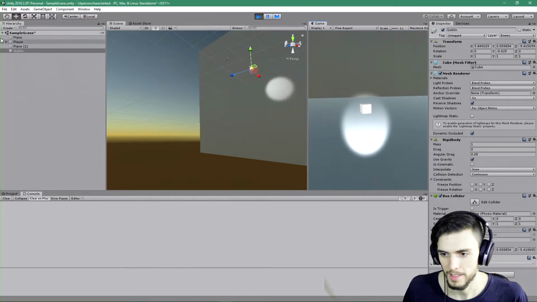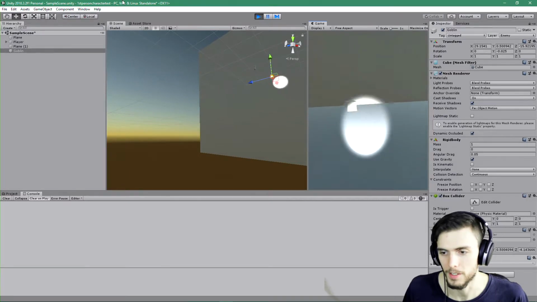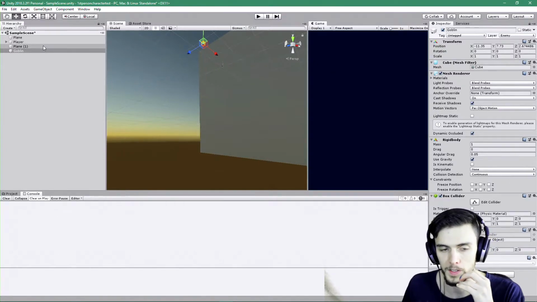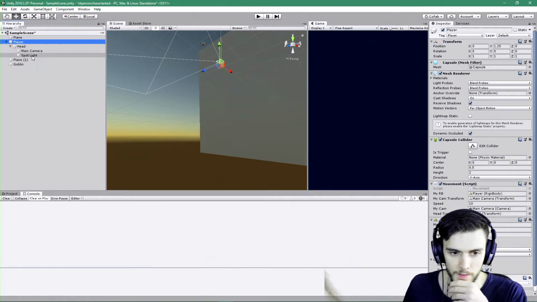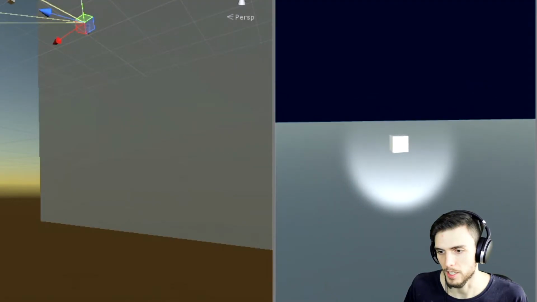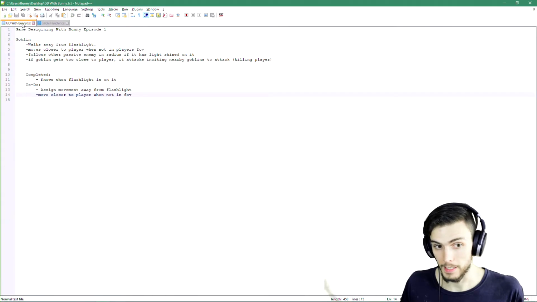Get back, get back, you disgusting goblin. Okay, it works. 10 out of 10. I actually might move the light up a bit. What does it look like now? Yeah, here we go. Now it's like I'm actually shining the light on it to stop it. That's another thing down.